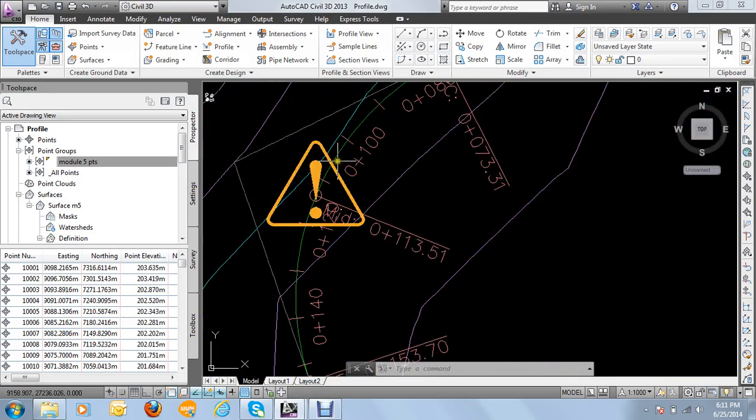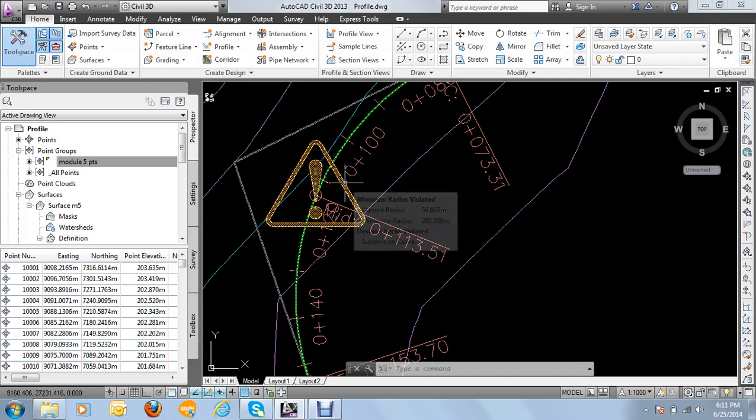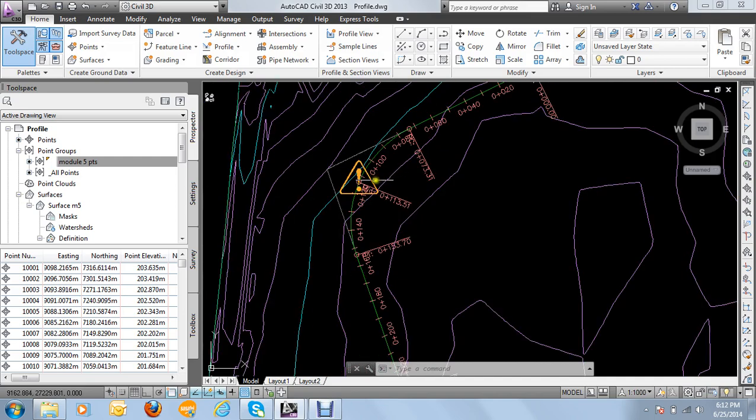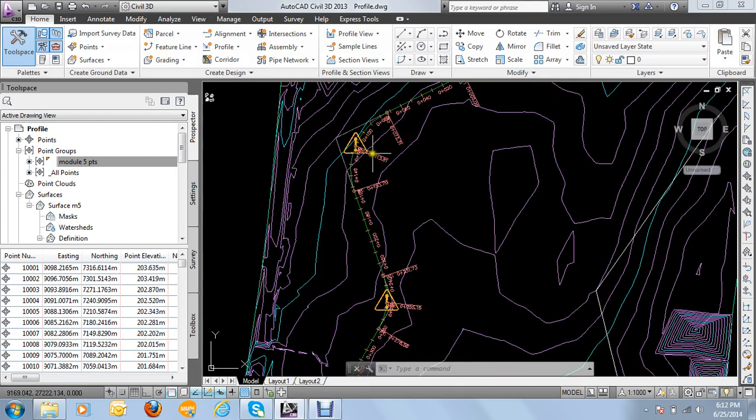As you can see, because you used the design check, that's why you see the warning symbol. This warning symbol shows that there are some parameters that are violated, so you have to make sure you take care of them, and you cross-check this design that you have created.